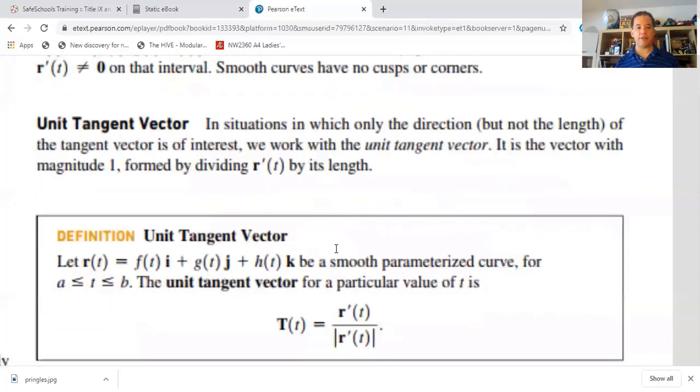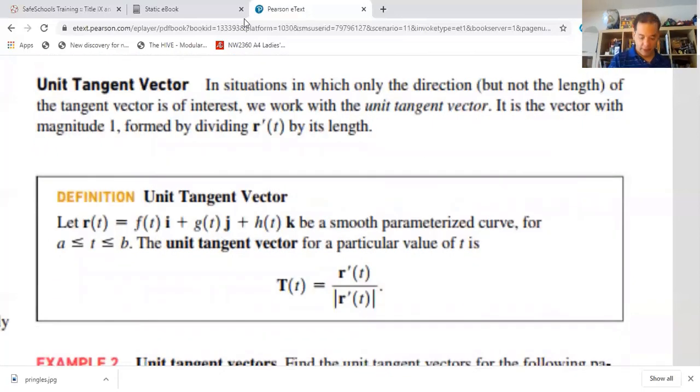And for that, we have this definition. It's called the unit tangent vector. And it's precisely like it says right there in the book. It says in situations where we only care about the direction, but not the length of the tangent vector, then it's relevant to think about making it unit. And the way we make it unit, we already learned that from our excursion with vectors. The way we do it is by dividing by its magnitude, right? So right over here, this blue box tells you what it is that you're supposed to do. You take the r prime vector and you divide by its magnitude.